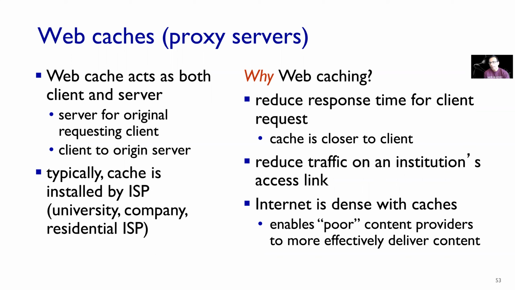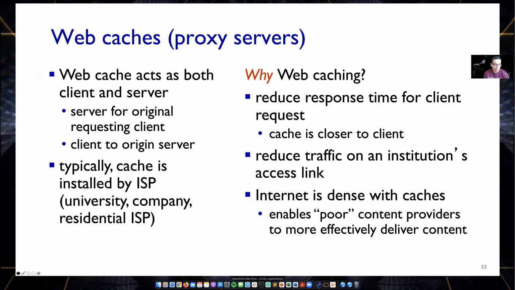So why web caching? Well, it reduces the response time, right? As you saw there, if the content can be serviced locally from the cache, it certainly saves the response time. So the users of the network are happier. The second benefit is it actually reduces the traffic on the institution's access link, right? As you saw in that previous slide.